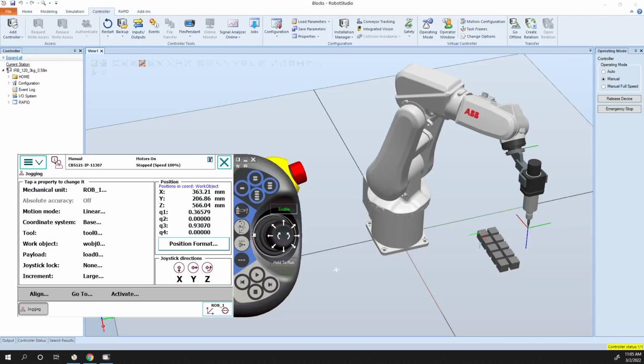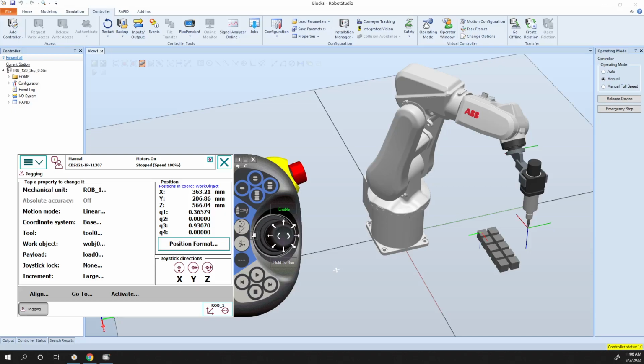So now we are starting to get closer to programming, I guess I should say. When you're programming, you have two options. You can create waypoints on the fly: write my program, and once you get to a point where you need a waypoint, go create said waypoint. Or you can pre-plan things and create your waypoints ahead of time. We're going to start with the ahead of time option.